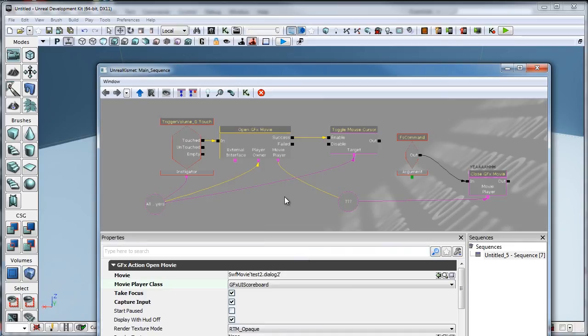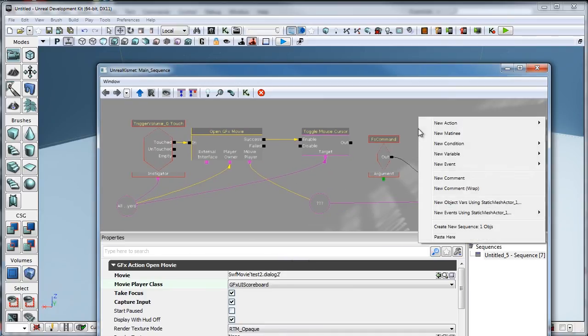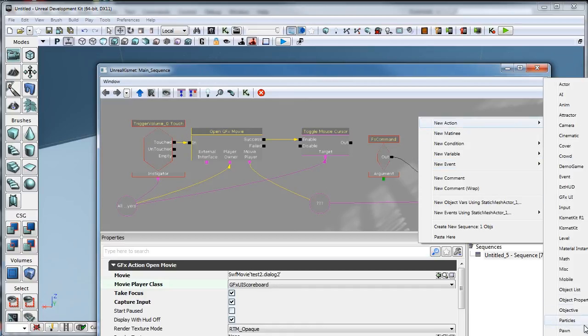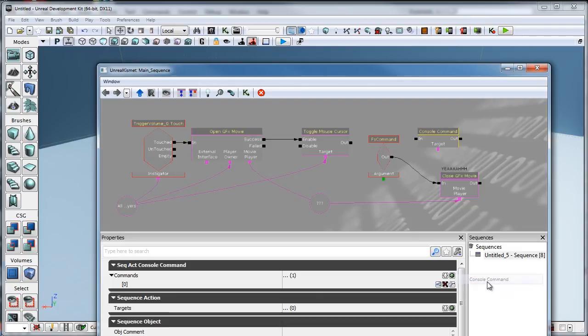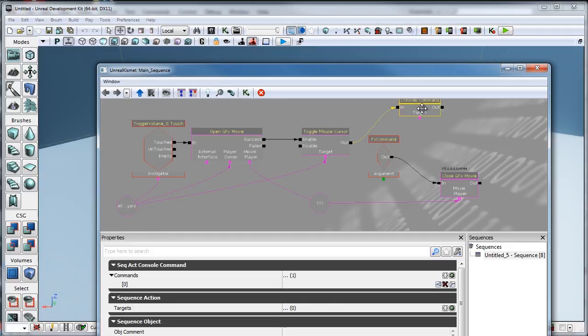So let's try scoreboard, and then we can bring back our miscellaneous. Bring back our console command. Put that in the output of the toggle mouse cursor.